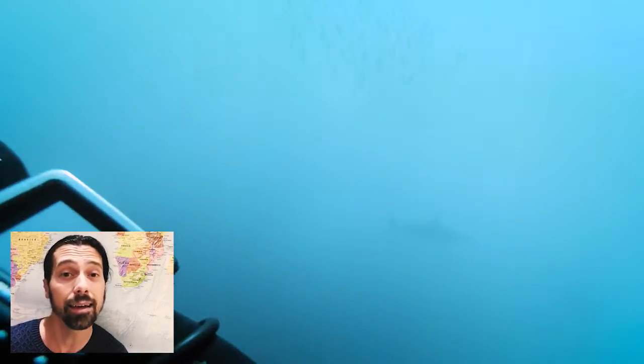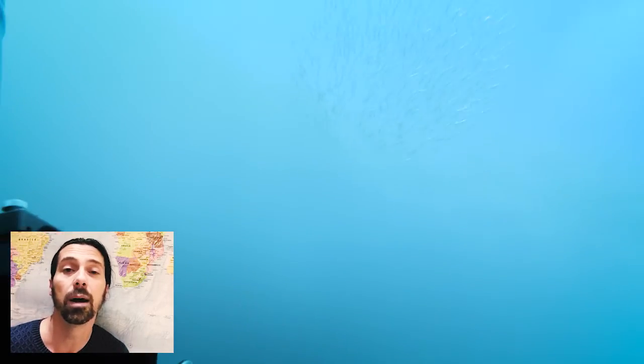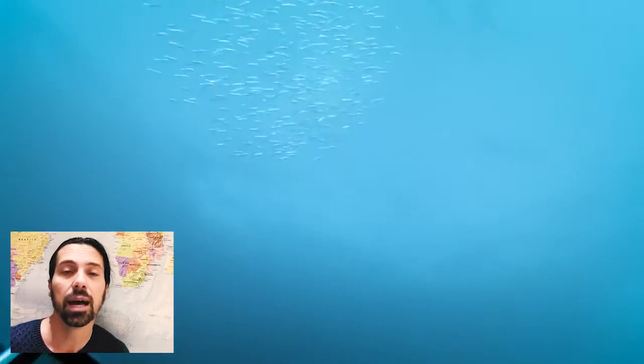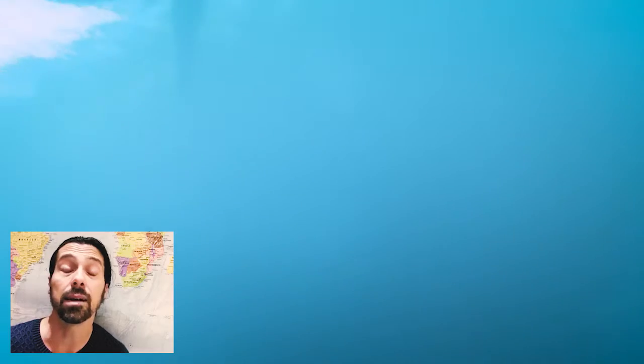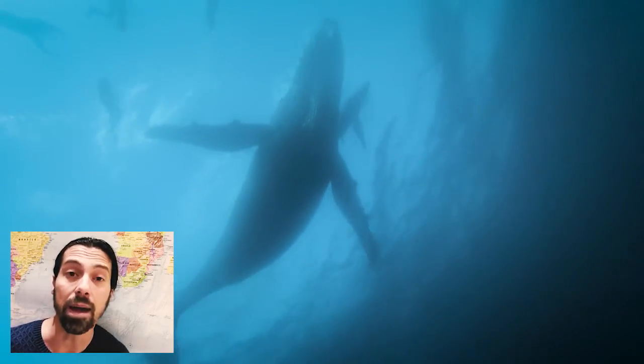I thought that the best way to interact with animals was trying to be like a fish basically. So I used an underwater scooter, the Suex XJ14, that I got from a reef diver in Pretoria, and it was sent over to the east coast of South Africa together with a pony bottle. This three-liter pony bottle allowed me to have a very limited but very light and comfortable source of air, and the scooter allowed me to move quite fast underwater and to attract the curiosity of a lot of pods of orcas and whales and sharks.